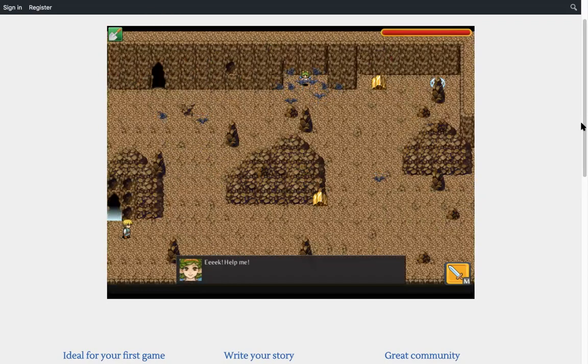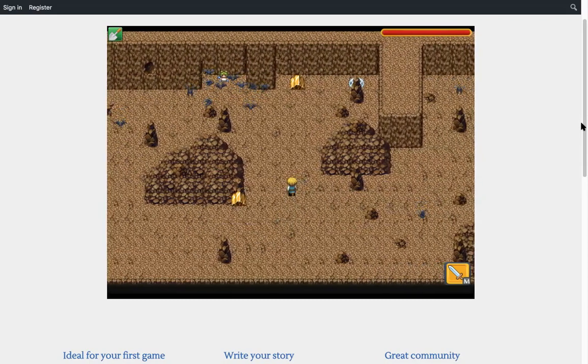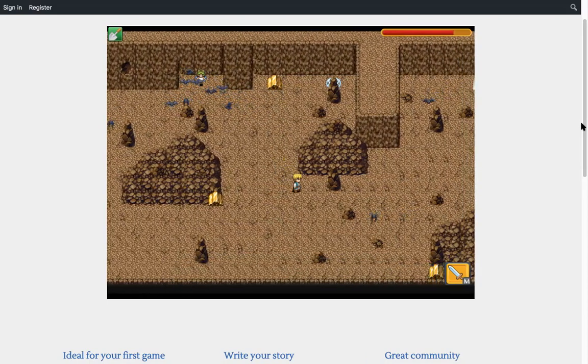So now we go into the dungeon here. She's up there. She's actually kind of difficult to save. There's a lot of bats. They do go down in 1 shot, but she actually guards an entrance to even just more challenges. We found 45 gold, very good.